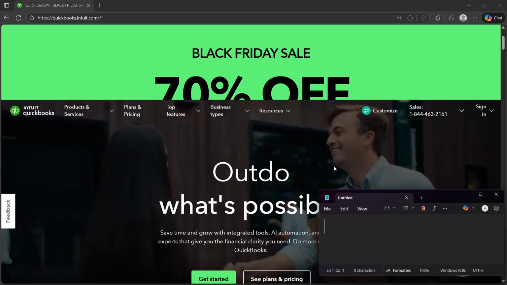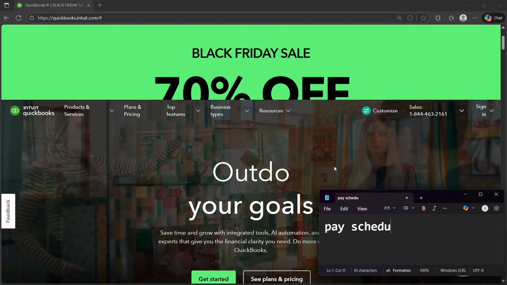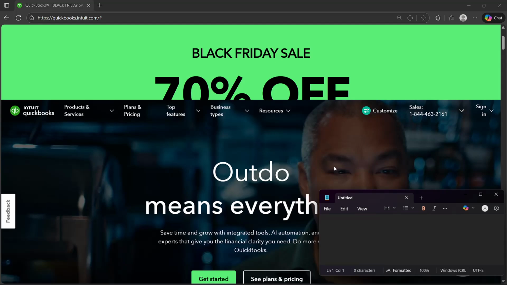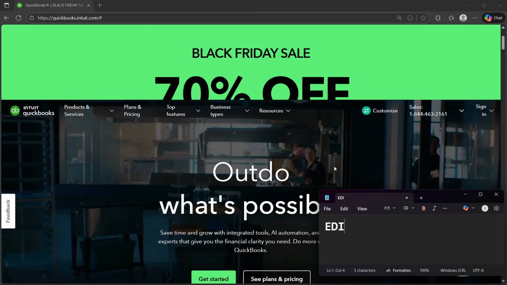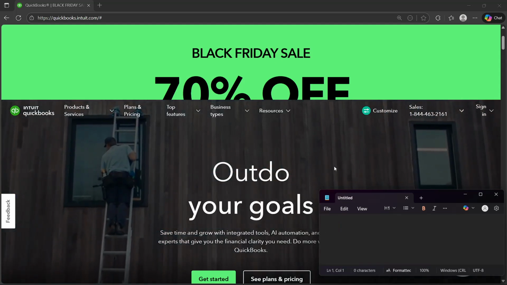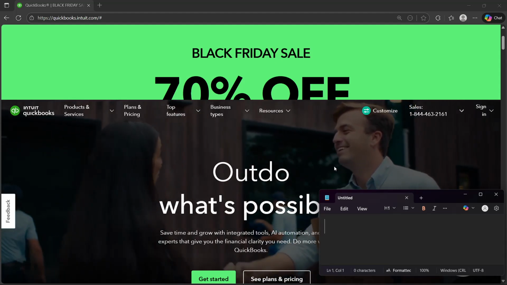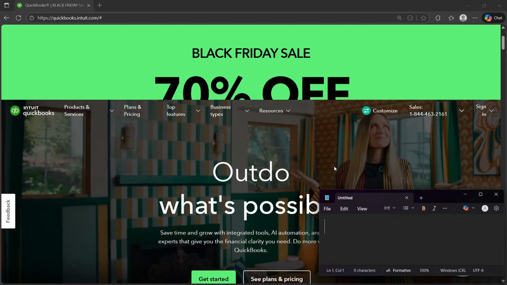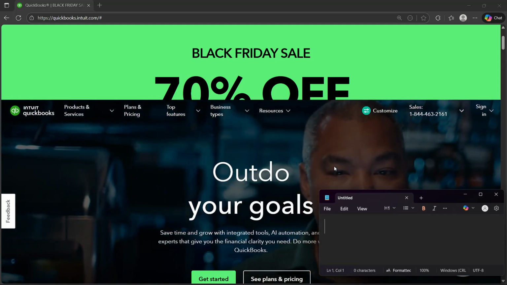Then what you will have to do after you click payroll settings is you will look for pay schedules, which is like that. And after that, you will just have to select the existing pay schedule, and then you will click edit. Then after that, you will just have to choose the new pay frequency, which could be weekly, bi-weekly, semi-monthly, and monthly. And after all that, you will just have to update the pay dates and the effective date, and then just click save.